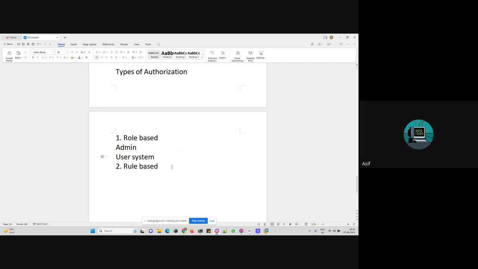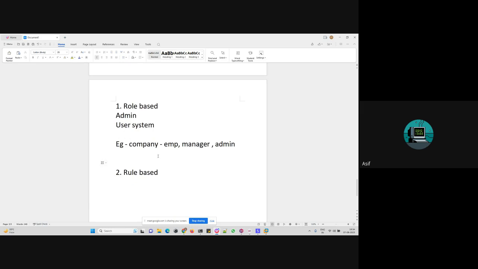Let me give you an example. There is a company, and in that company there might be a few roles such as employee, manager, and then admin, right? So these are three different roles. Now what is happening? The employee only has read access to a few files, right?